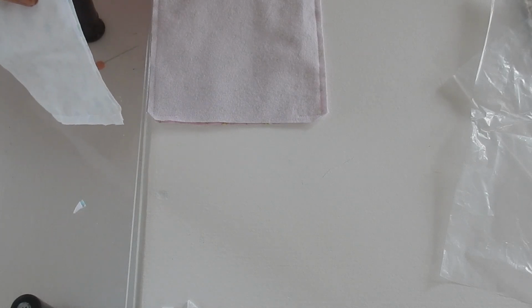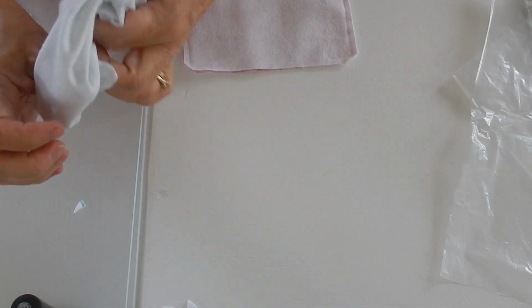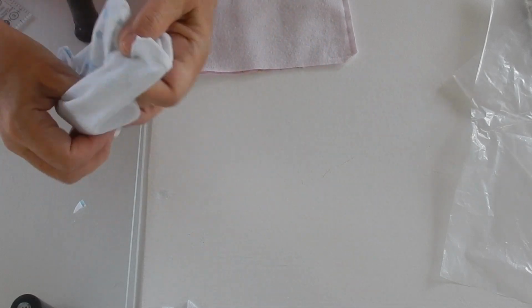So once I've done that, I'm going to turn it right side out. And then I'm going to take it over and I'm going to press it. And let me get this turned around.